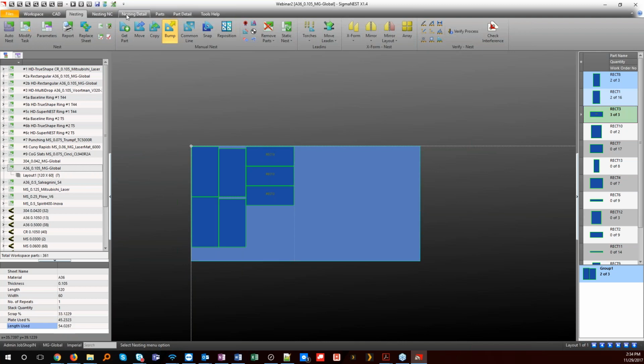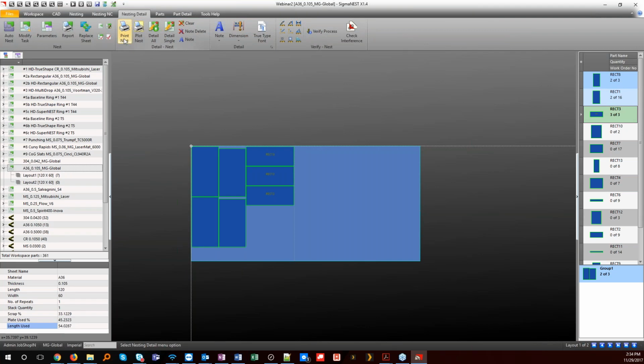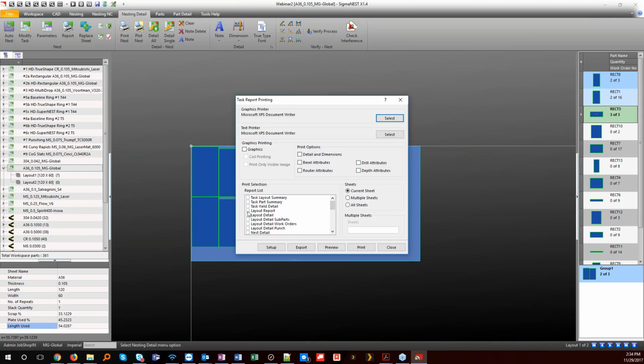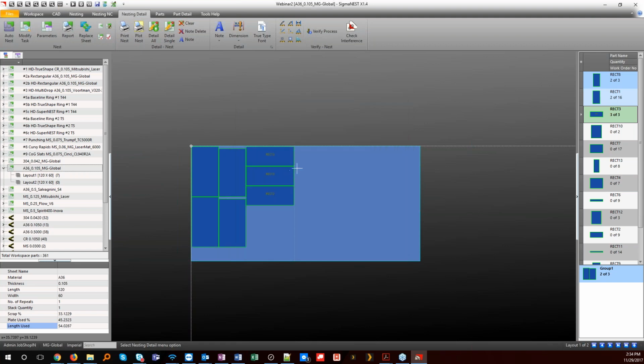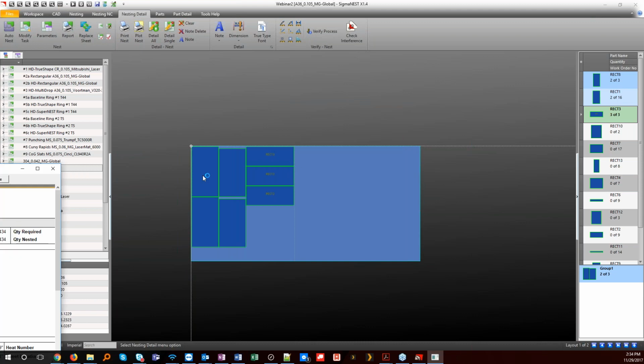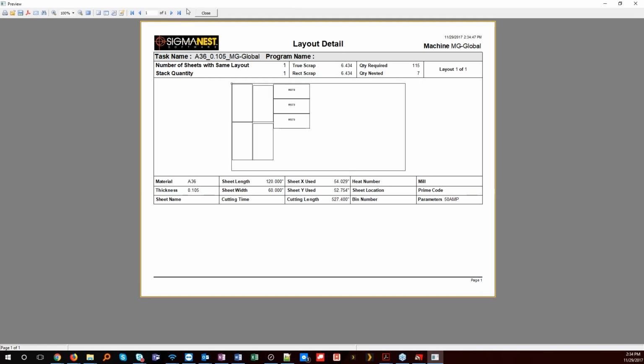And then in our report, we would also get a nest ID in the list of parts, and we could print the nest ID on the layout of the report, and it would show up on my list of parts down here.